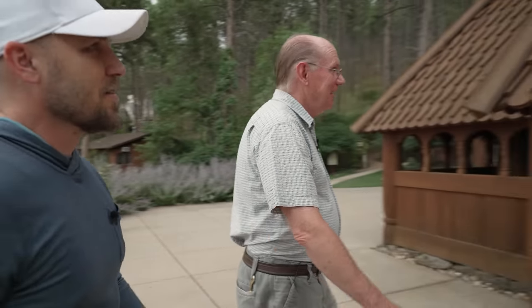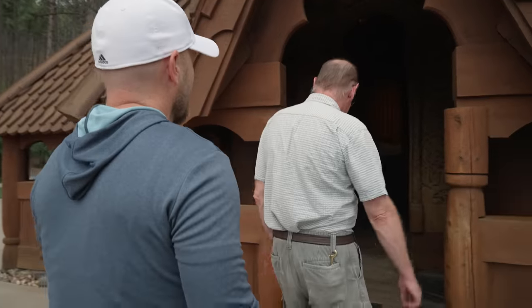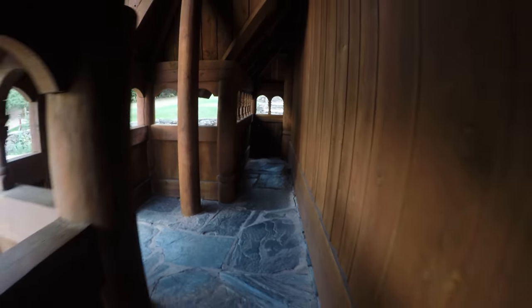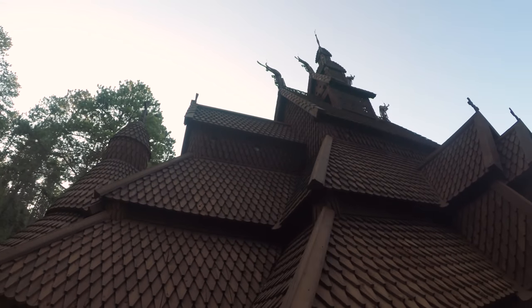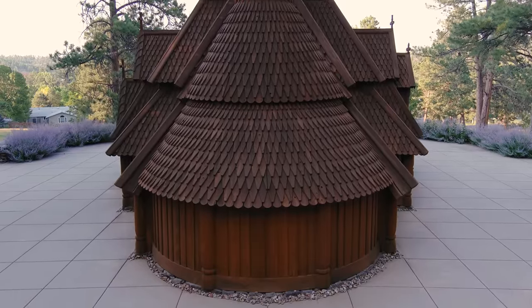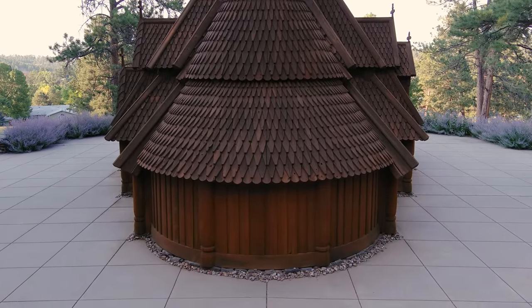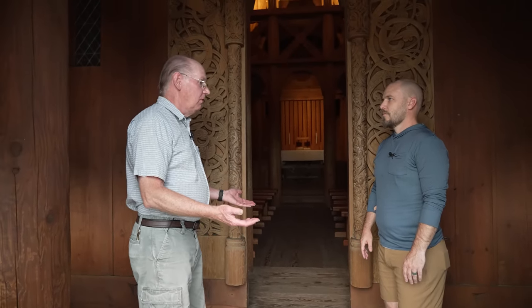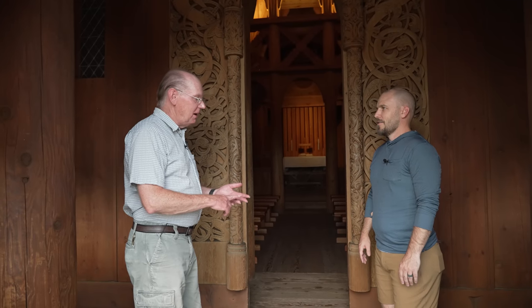When you come through here, you go through the first opening but we're still not in the chapel. We're in what they call an ambulatory — this little covered walkway that goes all the way around the chapel. These exist in Gothic and Romanesque churches, just inside. But it had a practical purpose: you've got one extra layer of steep roof here, so it protects the foundation. These stave churches were basically laid on a rock foundation. And if I say pastor or priest, I'm not wrong either way, because in the 1100s this was long before Martin Luther.